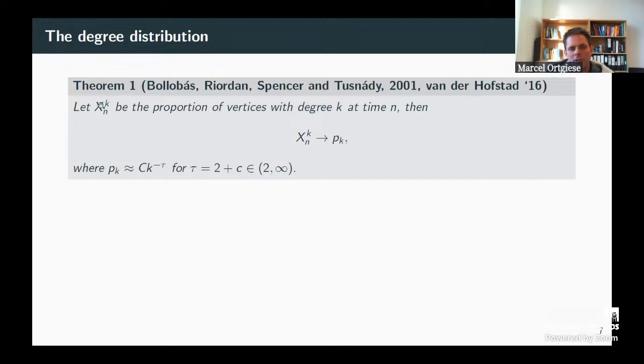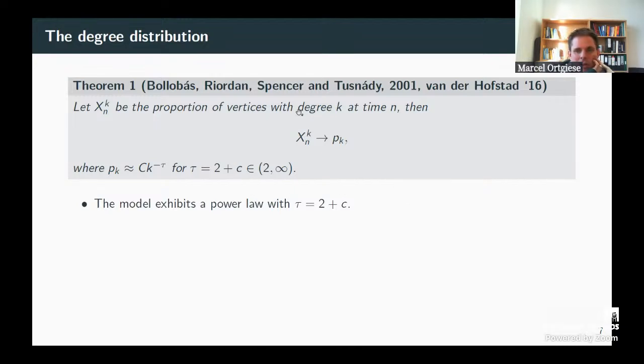And so what's the result? You look at the proportion of vertices with degree k at time n, and this proportion converges to some p_k as the network becomes larger and larger, and this p_k has a power law. The power law exponent is given as 2 plus this constant c, which was the constant I had when I described the probability of attaching. I've also cited Remco's book, which gives an excellent overview of this topic. And I think maybe this general result was proved there, maybe for the first time. I think so. Good. But there are very specific models that have been treated earlier as well.